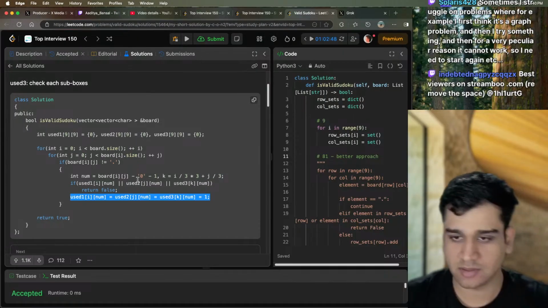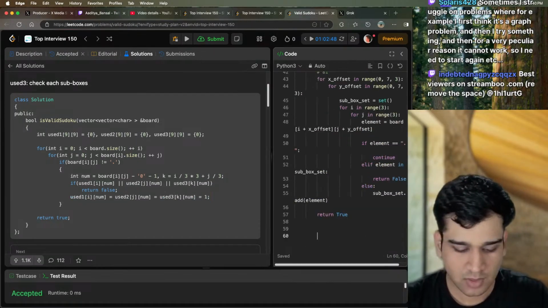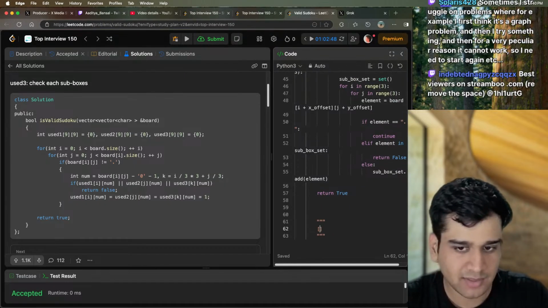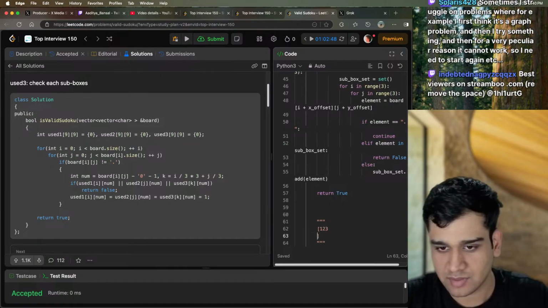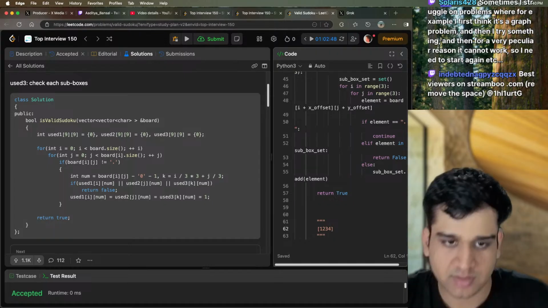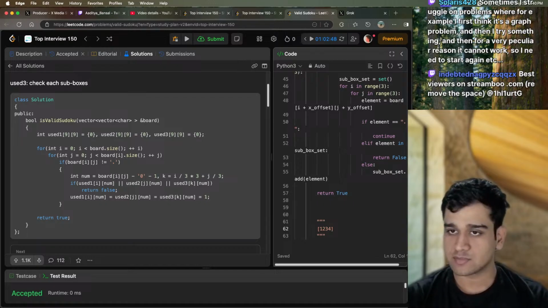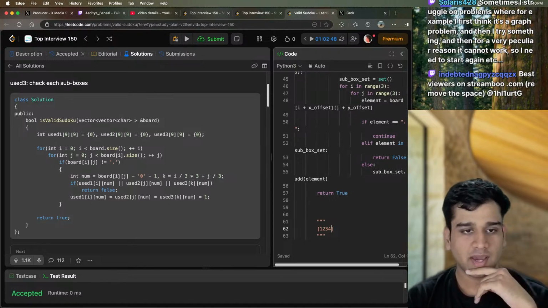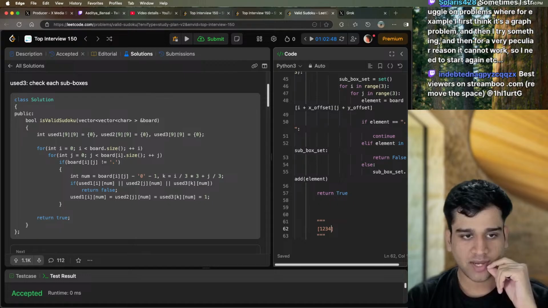Okay, so I guess this is like a grid of 9 by 9, then it will represent 1, 2, 3, 4, 5, 6, 7, 8, 9. Like this number is present already, this number is present already. It's just checking that. And if that number is present in that row, we just say that we are already done with that. So for each row, each column, we are checking if that number has appeared for that row.